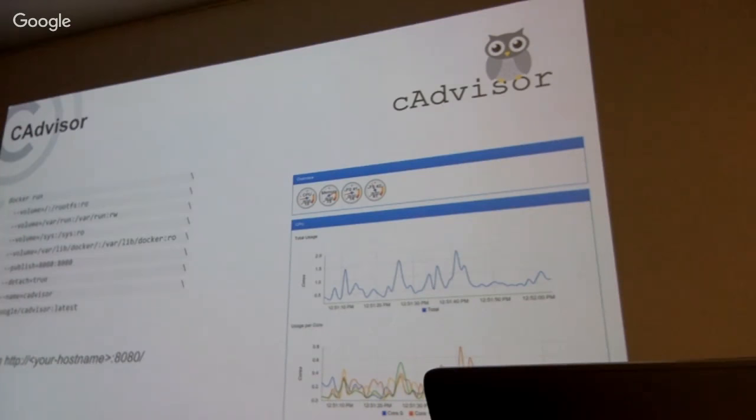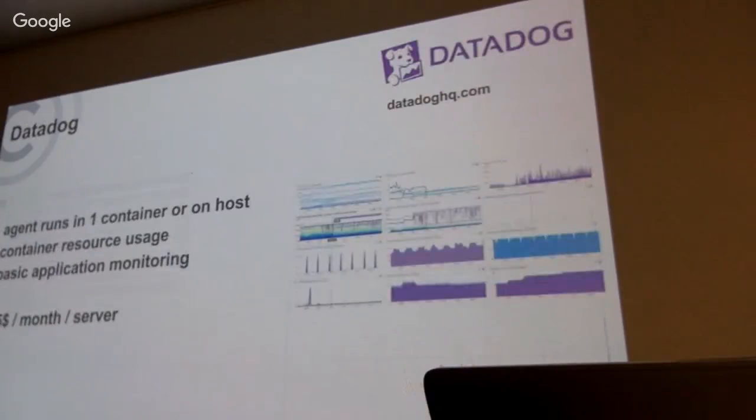Again, this is limited to one node, so it is good to have a view. Okay, what's happening on this node? How many resources are we consuming at this moment? But this does not scale to larger cluster environments. But in some cases, for your applications, this might be sufficient.